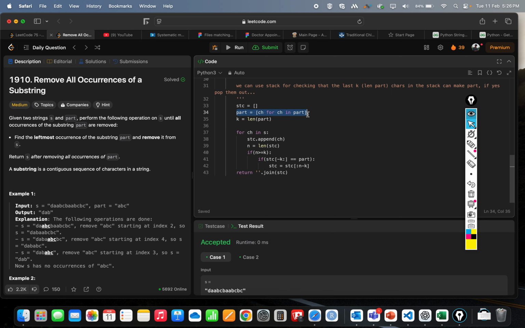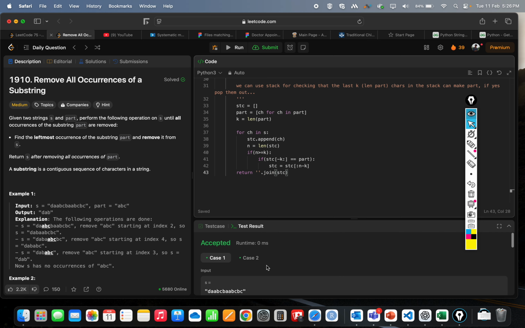Here I am making part a list, but we can also make it a string. If yes, we pop them out, which is nothing but keeping the first n minus k characters, right? We do this again and again for every character in the string, and then we return the stack as a string. That's all we need to do.